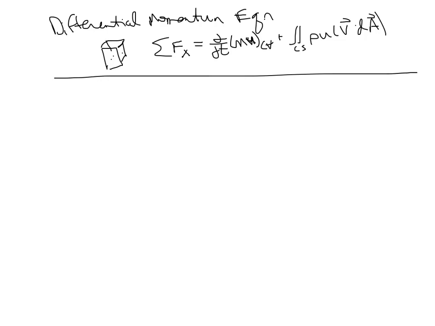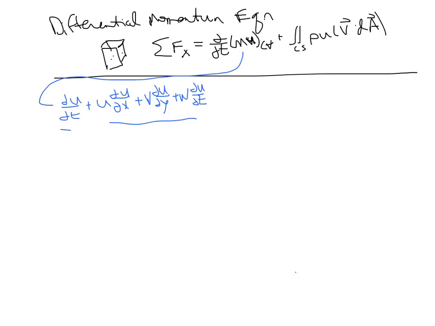Now, when we take the differential form of this, we end up dividing by the mass and manipulating to great extent. The end result gets reversed in terms of its presentation to where we move the unsteadiness to the left-hand side, and we say du dt, plus then we have our convective acceleration terms, u du dx plus v du dy and w du dz. So this is the total acceleration. We have the local acceleration and we have the convective acceleration terms.